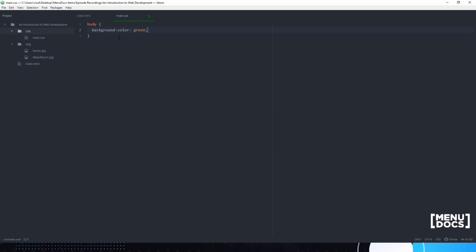Just a quick Google can get you all the colors that CSS is able to take. Now, don't forget to end it with a semicolon. All declarations in CSS have to end with a semicolon, so don't forget it. Now that we have a background color, let's talk about some text formatting, because that's going to be a little more entertaining.